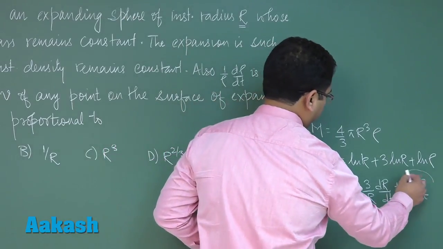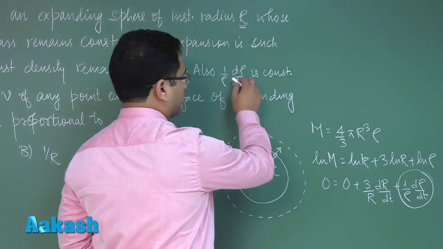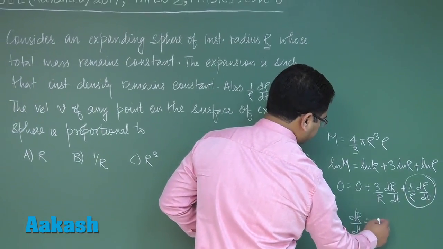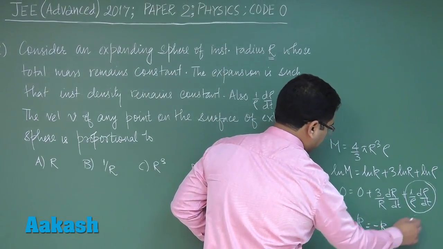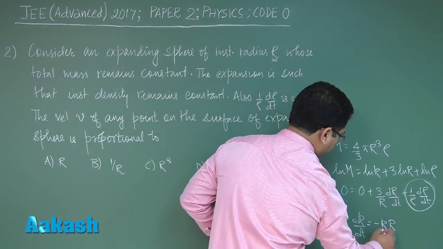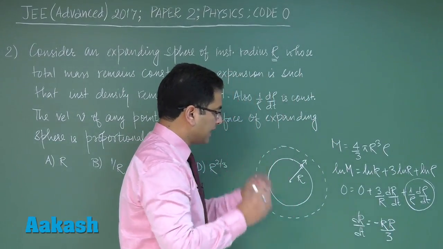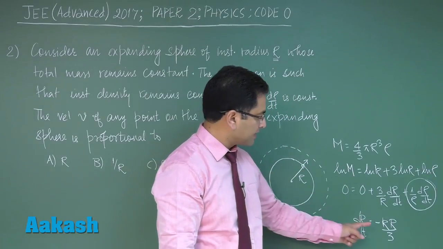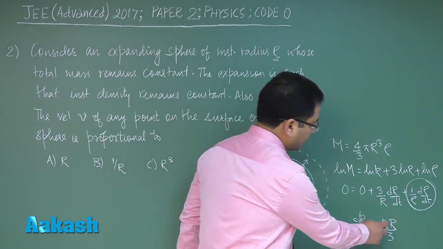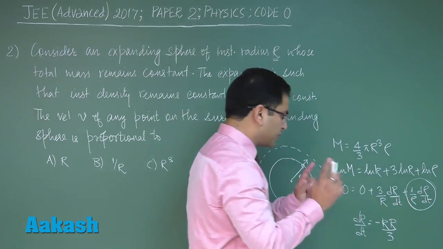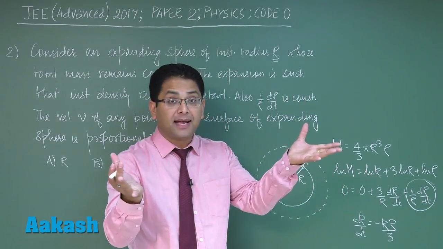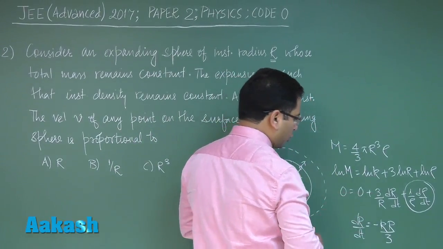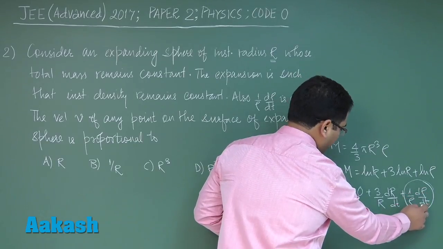And even this particular fact is given constant, so here I will straightforward get dR/dt. You see, if I write this as kR/3... The negative sign's significance is with increase in time radius would increase. You have to understand this particular k would be negative because dρ/dt would be negative. That's common sense because as it expands, the value of density would decrease.